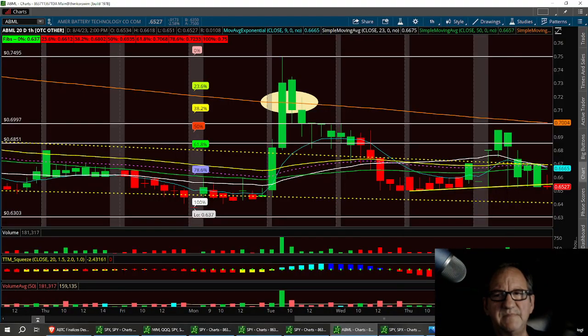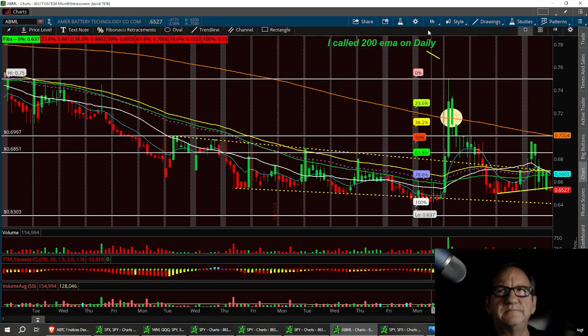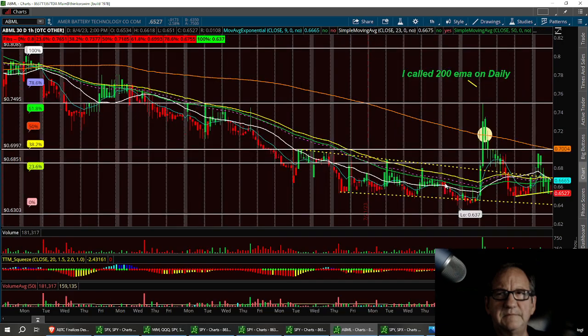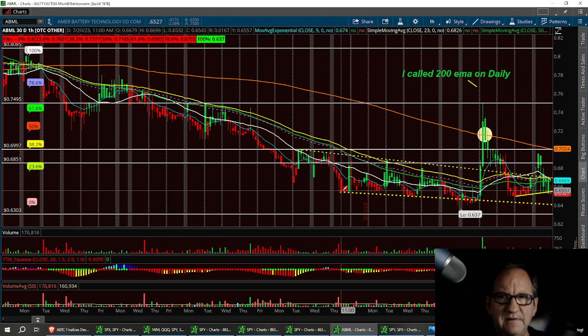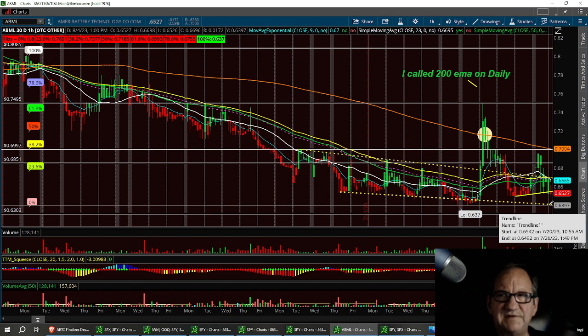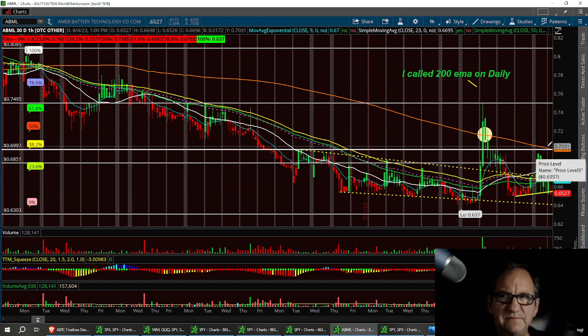Let me take you back to this and magnify this up a little bit, or it will change its time frame to 30 days. So we had a big long snake, then it kind of leveled out and went sideways, and that's created a wedge. And here in a couple of days, if it breaks out again sometime this week, we'll probably know if this thing wants to go ahead and run up. But I really like what's happened here in this downtrend. Then all of a sudden we had a reversal to the upside in the last 2 days, on the bottom that is, right? So we can still maintain that 64 cents down here and bounce her back up.